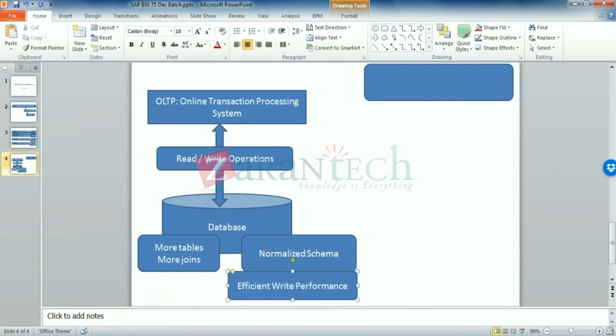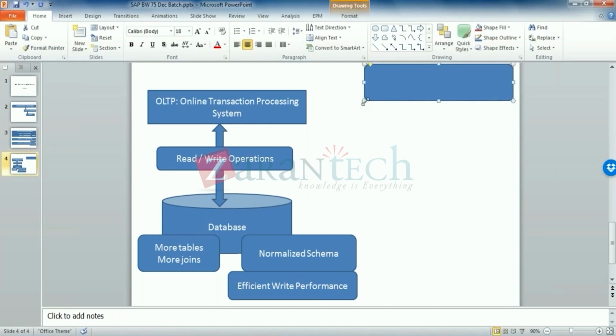Now on the other hand, or let's say for example, if you try to do reporting on top of this. So okay, quick question. So duration of the class would be, we'll have a 1.5 hour session for today, and from tomorrow it will be a 2.5 hour session. Okay, yeah.